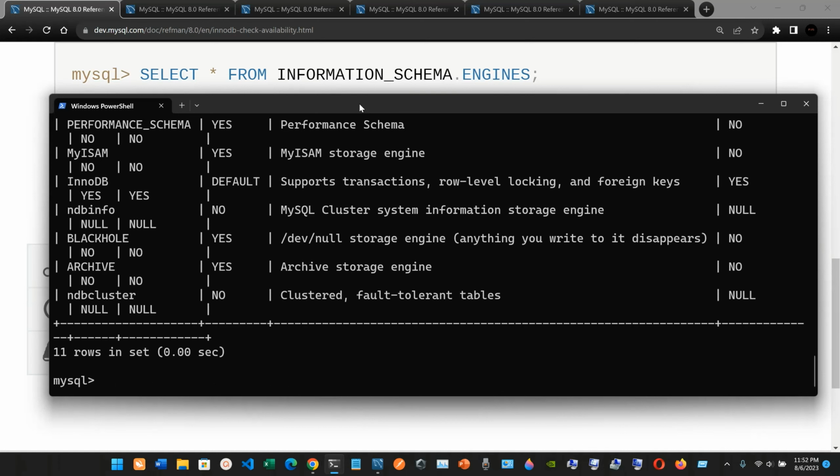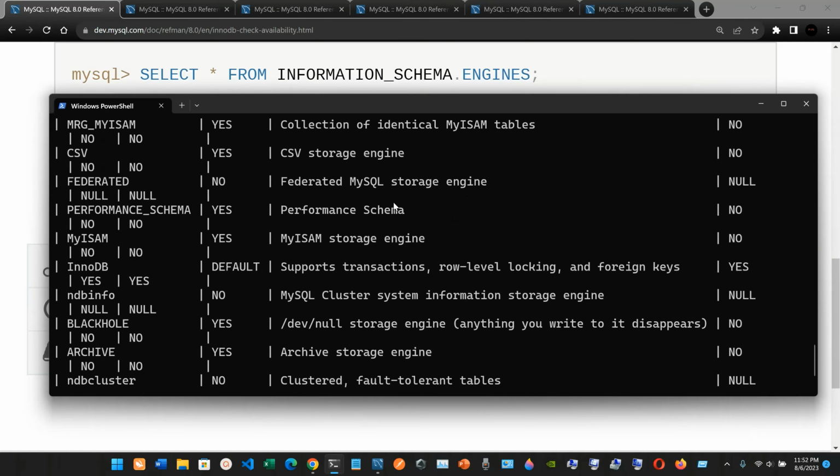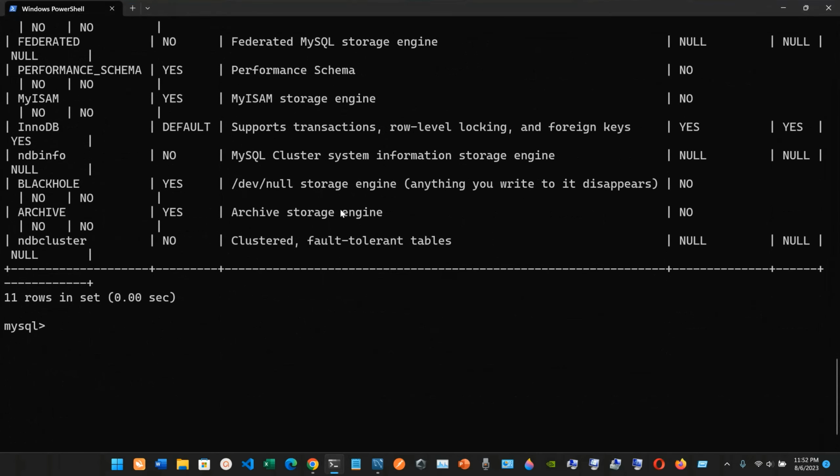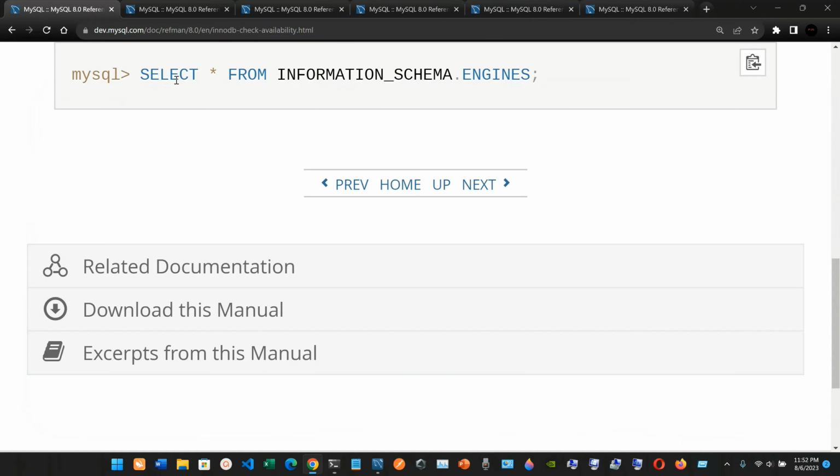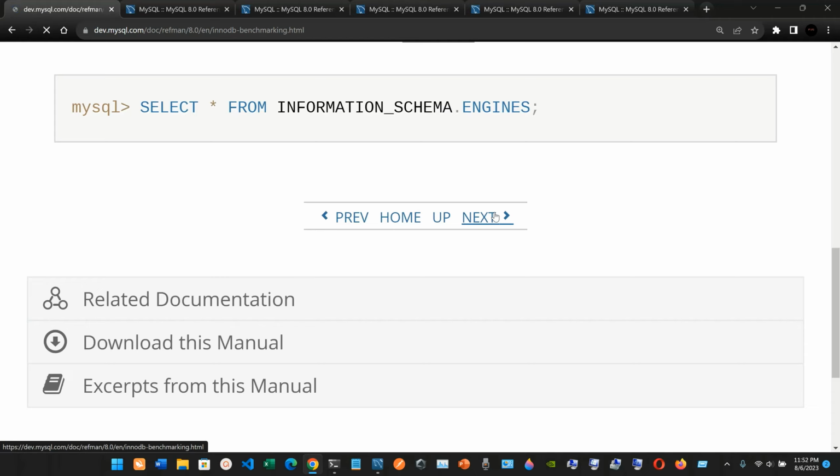We press enter, and again we get the same information. As you see here, we have the MEMORY, the MRG_MYISAM, all the engines until the end. So let's move on to the next section.